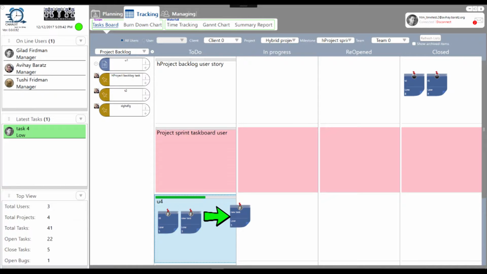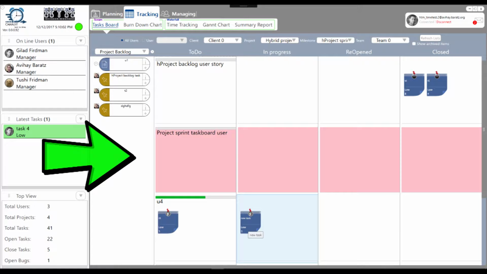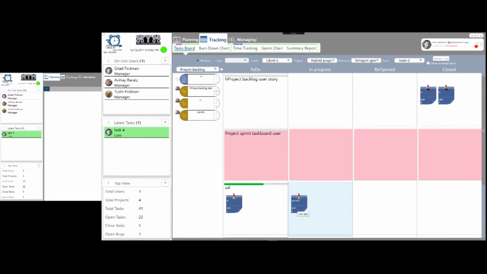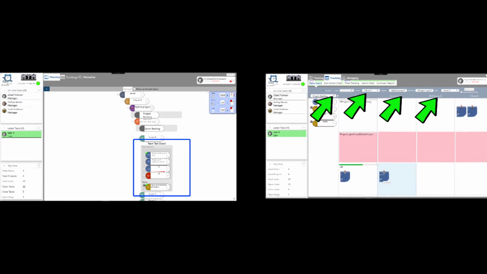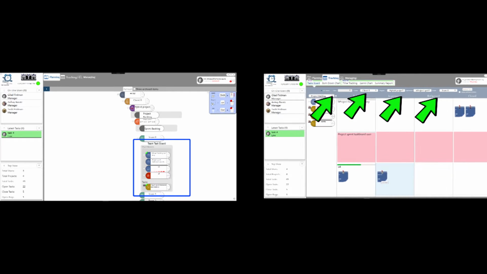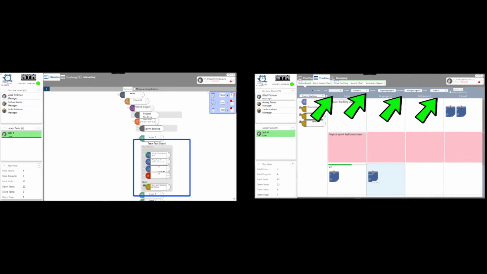You can drag tasks between the different columns. User stories without tasks will appear as a red story box. The task board is displayed on the planning screen in the same location as selected in the combo boxes, and you can edit, modify, and add items to it on the planning screen as well.